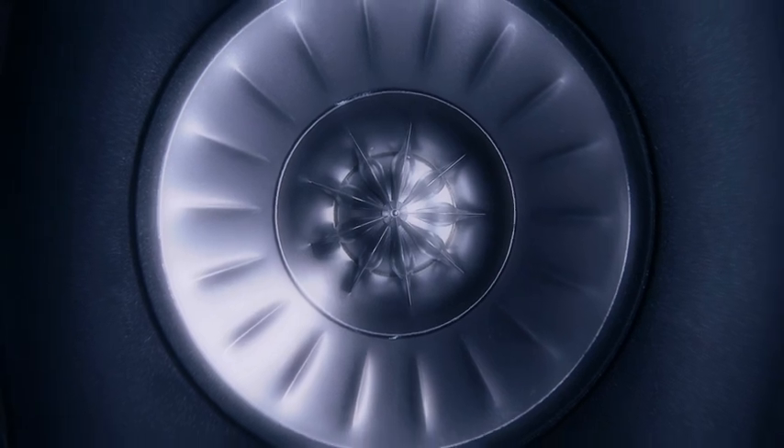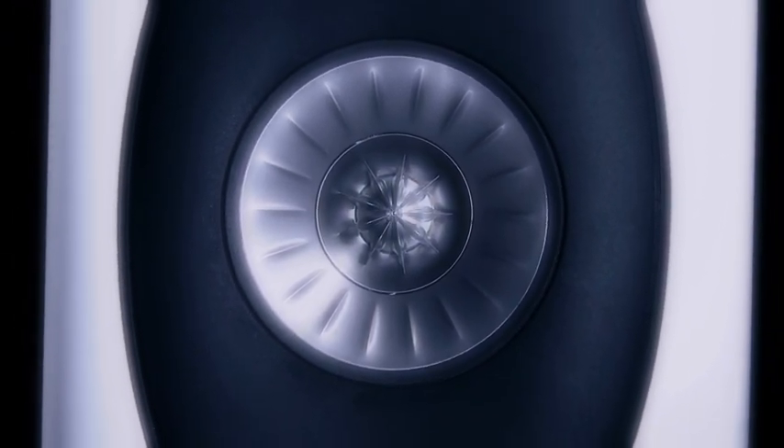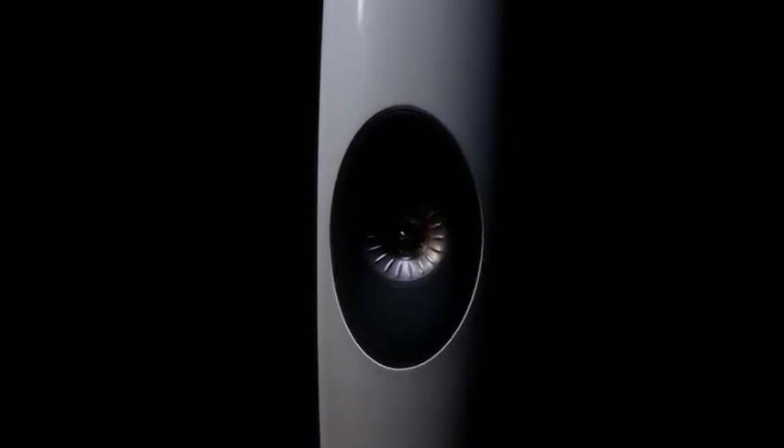The shape of the tweeter dome is carefully matched to the cone shape of the mid-range driver, and on the outside of the mid-range driver there's a very small surround which then leads smoothly into the rest of the cabinet. In this entire surface there's no irregularity which could cause secondary radiation of the treble and blur the sound that the listener hears.